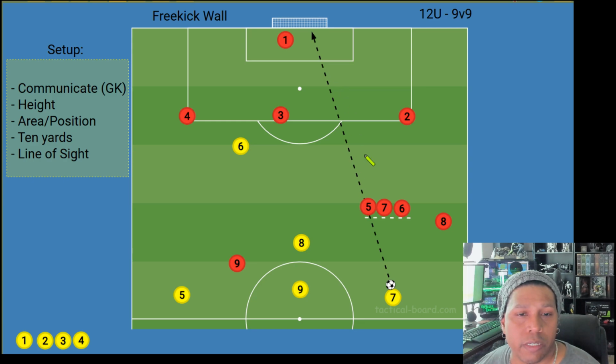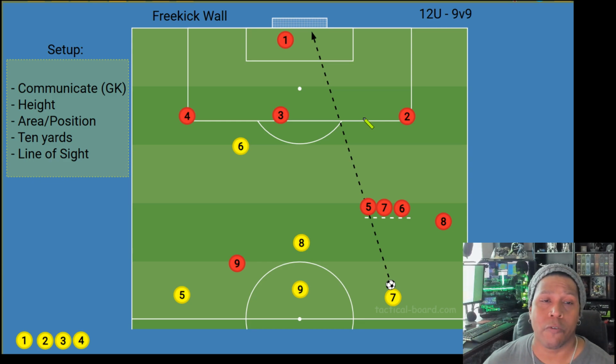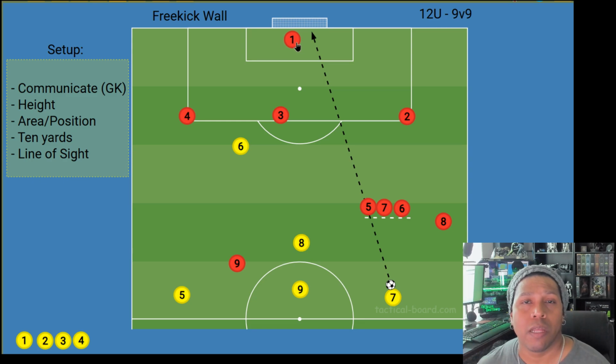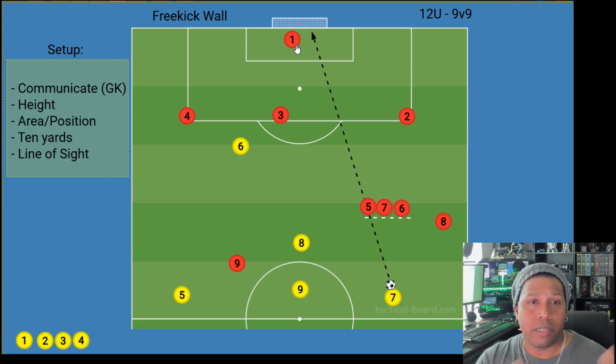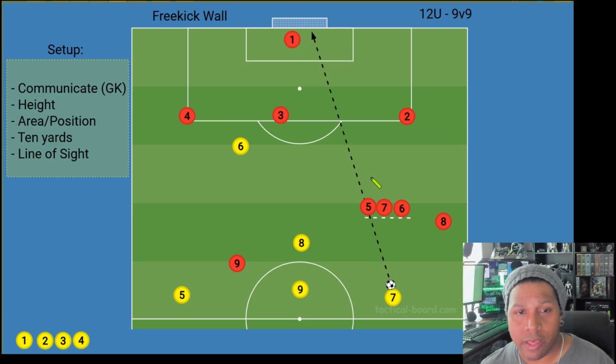So as you can see, my wall, my defense, is not doing a good job at building this wall for me, right? So as the goalie, I'm going to communicate, hey, more to the right, scoot to the right. You're watching this from his point of view, right? And for us, we're seeing on the right, they need to scoot to our left, right? He's going to communicate to them, they need to move down. So hey, move down some. Cover this. So now that's a better wall, right?